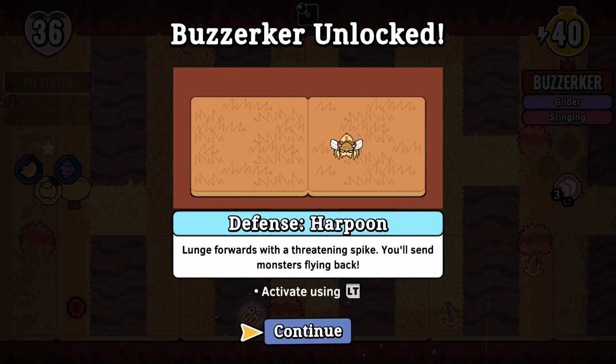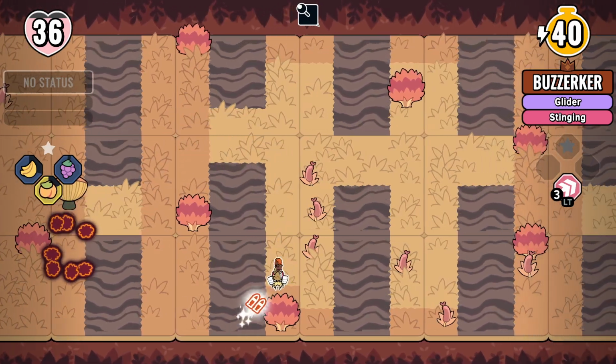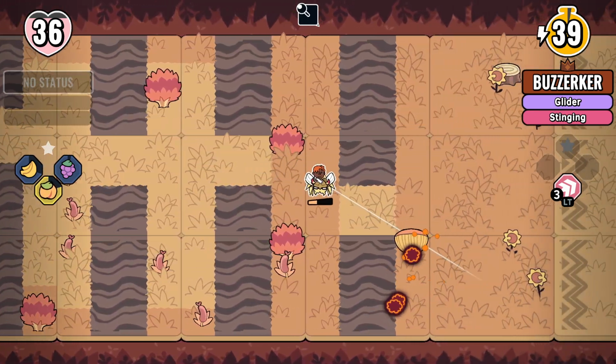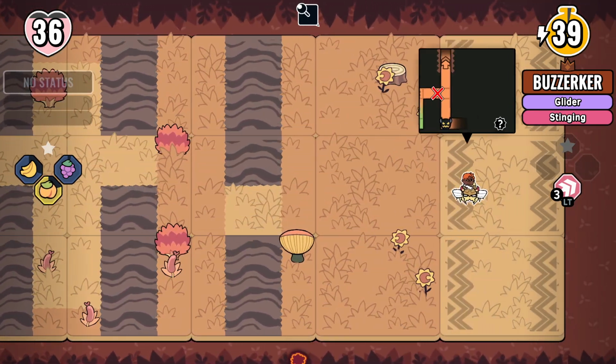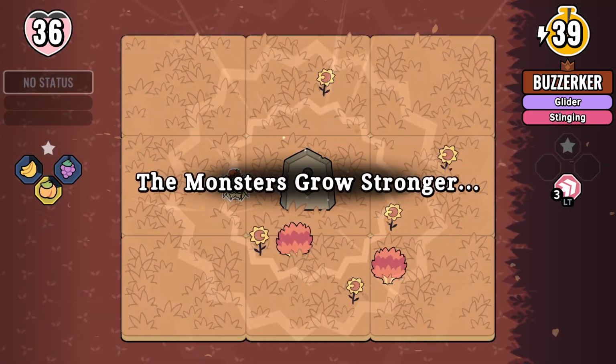The Berserker. Defense Harpoon. Lunge forward with a threatening spike that'll send monsters flying back. Understood. No, I want that. Give me that. Yes, yes. What am I doing? Monsters grow stronger. Perfect.